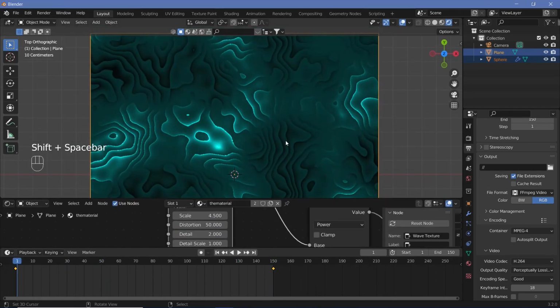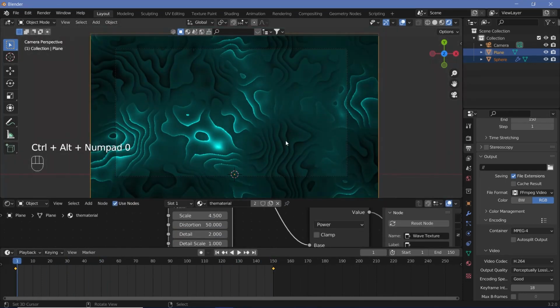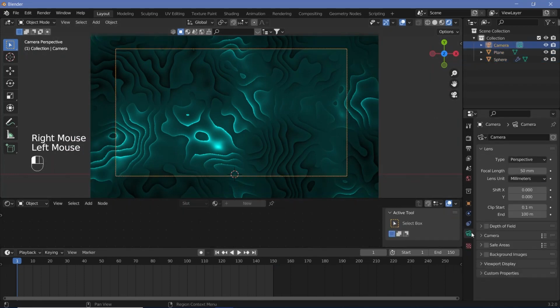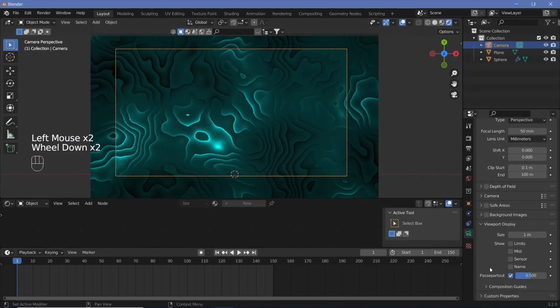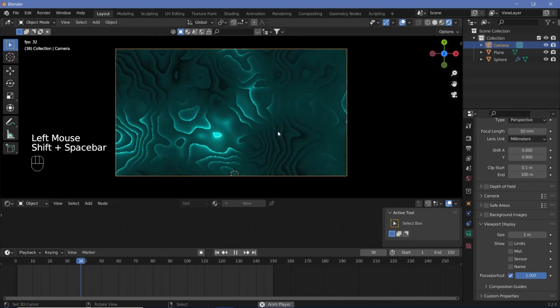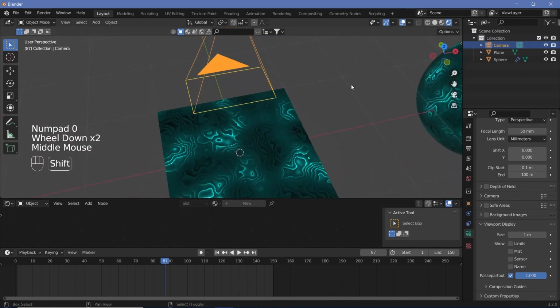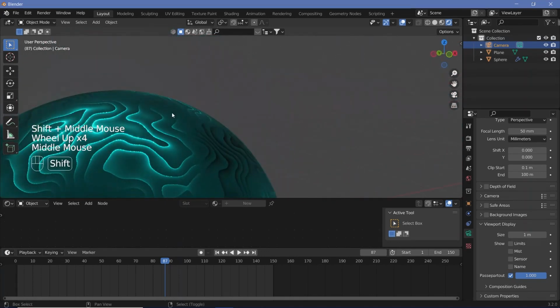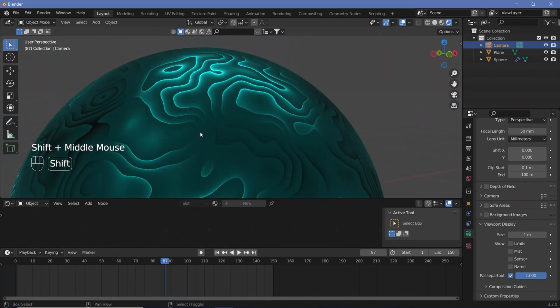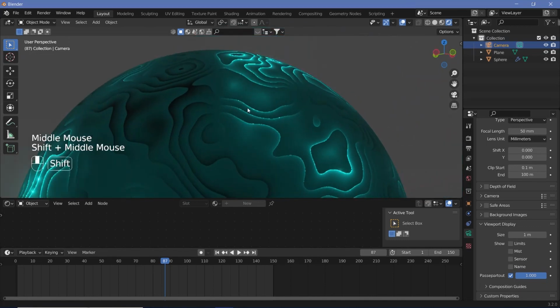Now we can go ahead and place the camera. So we press Ctrl Alt 0 and the camera gets placed there. Let's select it, go to our camera properties, viewport display passport out all the way to 1, and you can actually render this out as its own animation. However, let's just take a look at what the sphere looks like and how we can use that to our advantage as well. So for the sphere, you already see how it gives like this nice 3D effect.